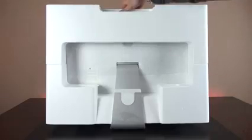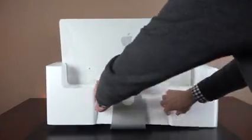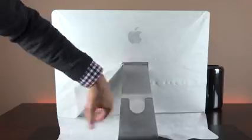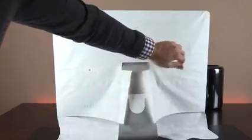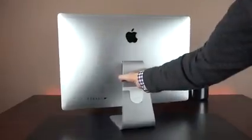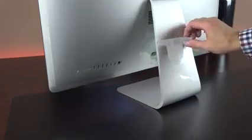Next up, we need to remove the styrofoam segments protecting the iMac. And of course, beneath that is even more packaging. So the first thing I want to do here is remove the styrofoam envelope. I just have to peel the tabs along the back, and once I get the flaps out of the way, I can go ahead and pull up the sheet in one piece. But of course, there is more where that came from. So we have some plastic covering the pedestal.